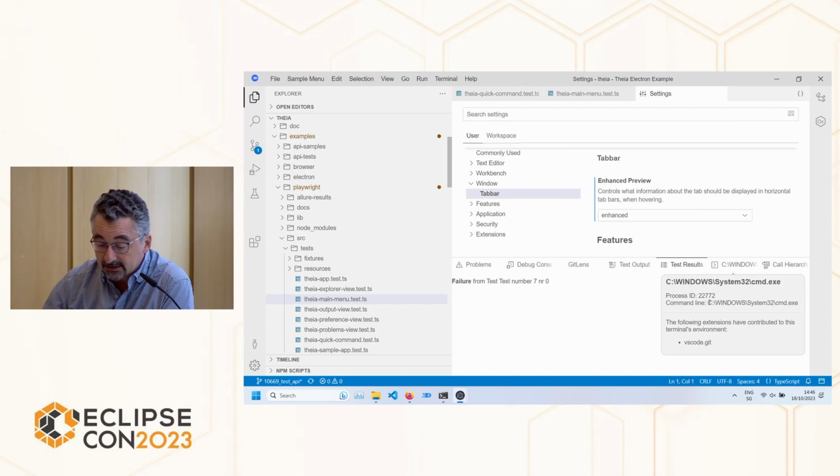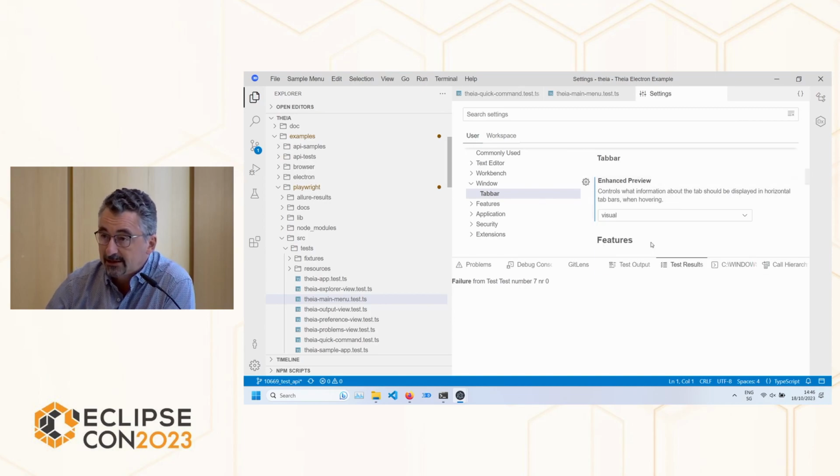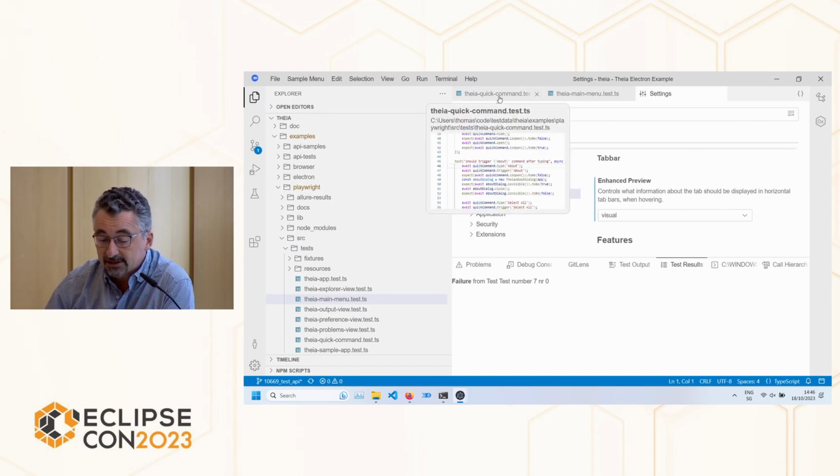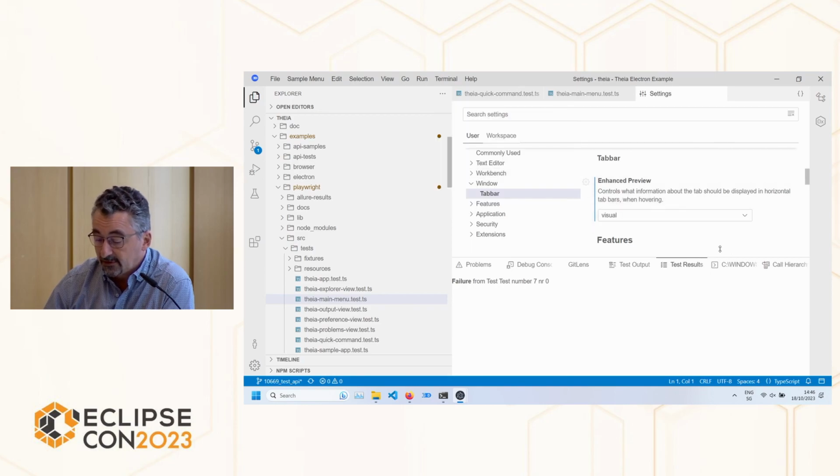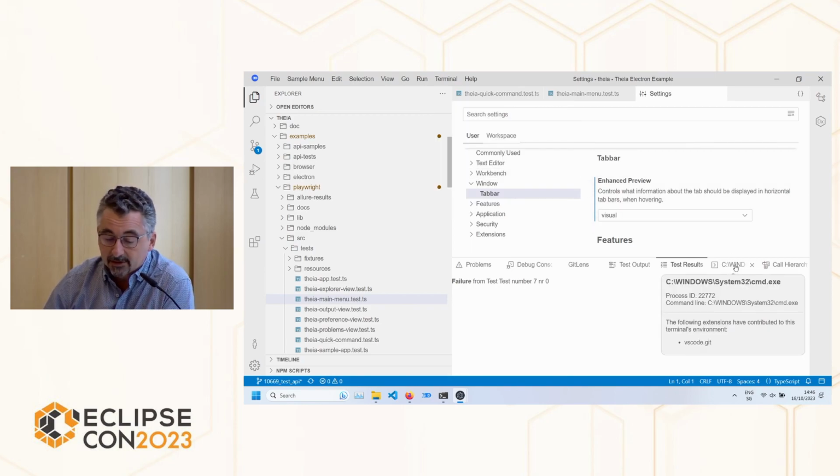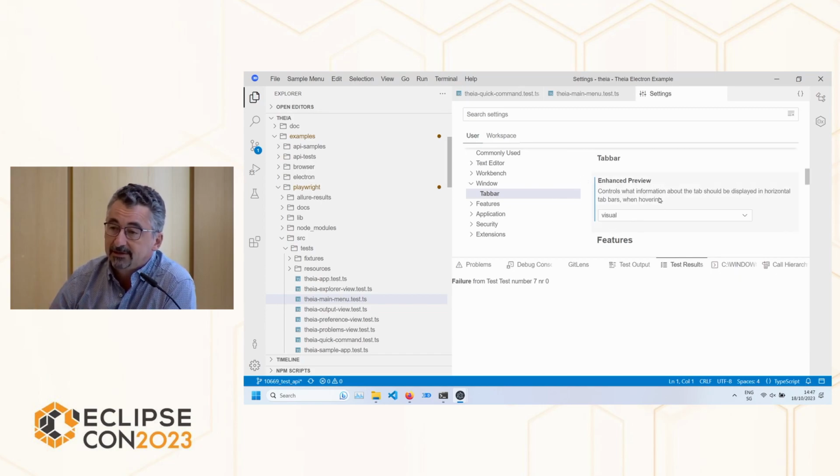The third mode is visual, and in this mode, a widget can add any HTML that it wants, basically, you name it. For text editors it is actually a miniaturized view of the editor contents. And if we don't have such a visual view, it falls back to the enhanced mode. There are not many widgets which offer the visual mode right now, but you could imagine, for example, the test view. We could do something that shows a pie graph with the percentage of failed tests or passed tests, right?